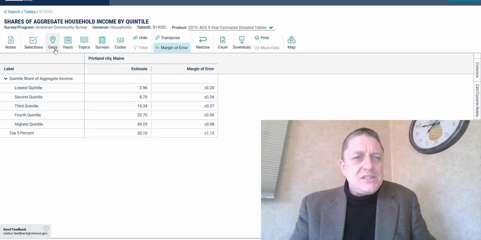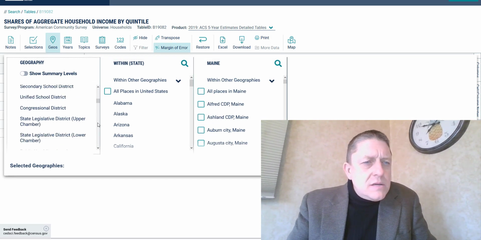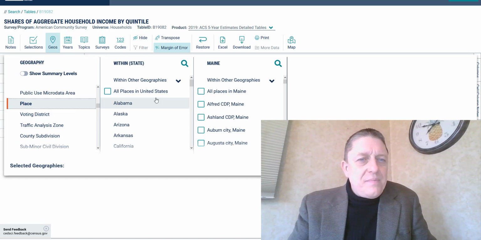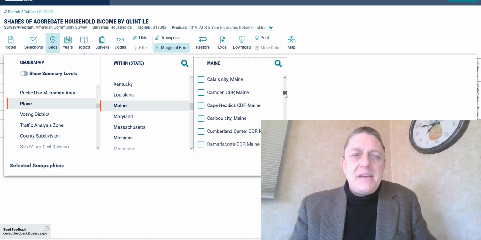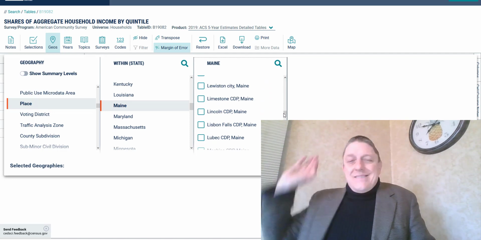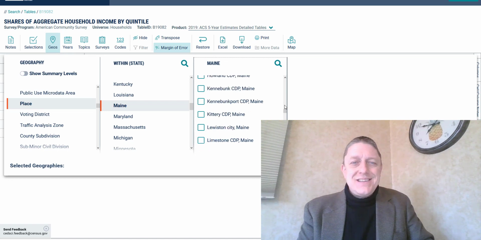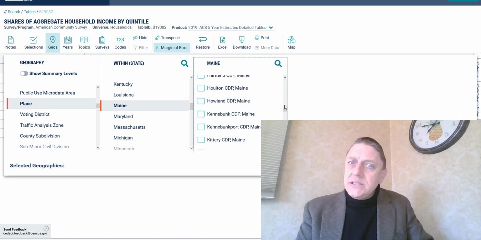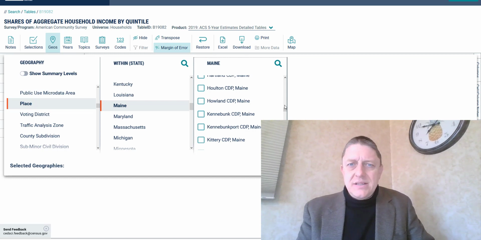and then here's the real kick, okay? Yes, let's clear the selections, and now let's try to get some information at the, what do we call it? Place level, and Maine is selected. Oh, look at all these places in Maine, A's and B's, C's, D's, E's, F's, G's, right? Wonderful. H's, do we have H's? Yes, we have no I's, which is interesting because there are places that begin with I in the state of Maine.